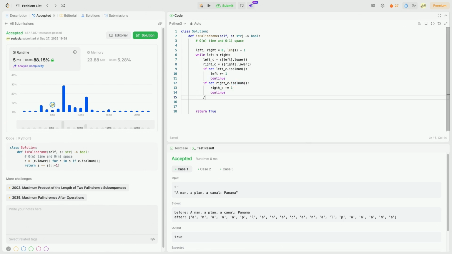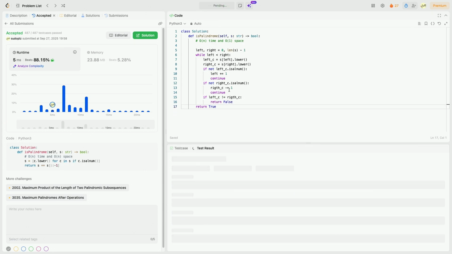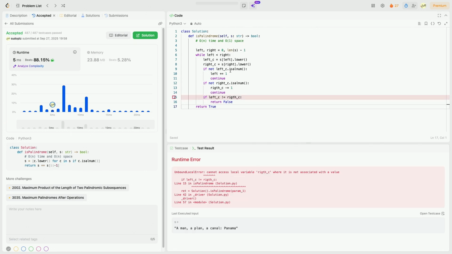So now when we're here, it means that both the left and the right are alphanumeric, and we just have to do one more check. If the two characters are not the same, we're going to return false. So that's this approach. Let's run that one. Okay, typo. That thing doesn't exist.